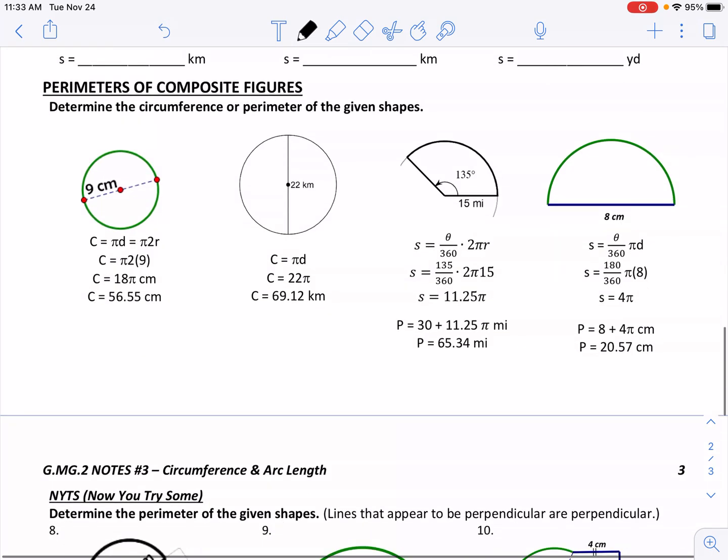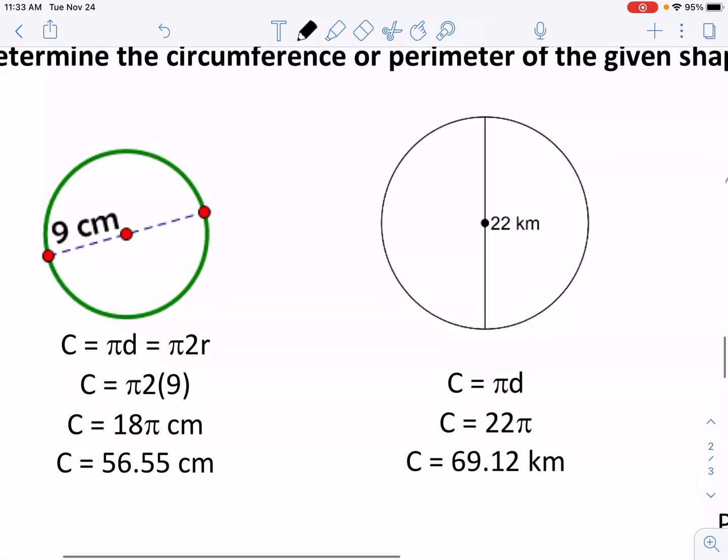Now, the other thing we can look at is, instead of just looking for the arc length, if we want to find the perimeter of the whole figure. In a circle's case, the perimeter of the whole circle would be the circumference, but sometimes if we're looking at a sector, we have to keep in mind that when we're looking for arc length, that's just the curvature. That doesn't include these two pieces, so we have to add those back in. Okay, well, we've already kind of talked about how to find circumference from a circle, but let's look at one of these examples and then we'll look at the next.